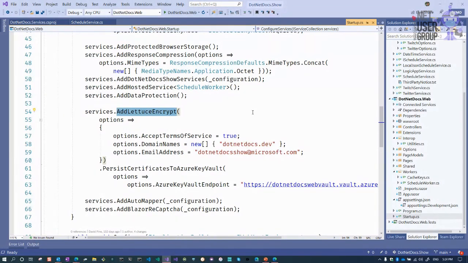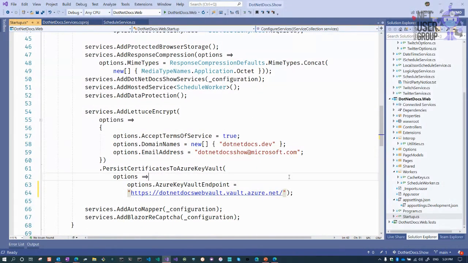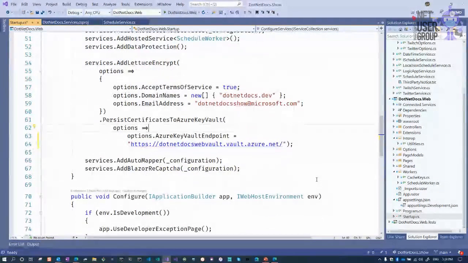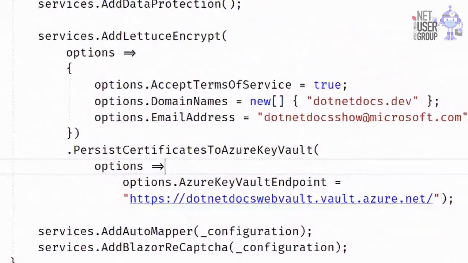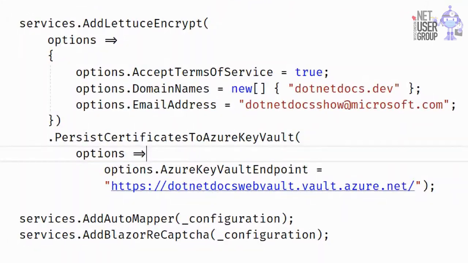So Let's Encrypt is a free SSL certificate provider. The idea is that SSL encryption should be freely available to everybody. So they make it really easy to go and provision an SSL certificate. The thing is, because it's free, they put a very short expiration window on it. They put a 90-day expiration window on it. So you have to go and renew your certificate every 90 days. Now, you can do that manually, which is actually what we've been doing. But the ideal, what you're supposed to do, is have your app wired up to just renew its own certificate automatically. And Lettuce Encrypt is a package that ostensibly does that, but we've never gotten it to work.